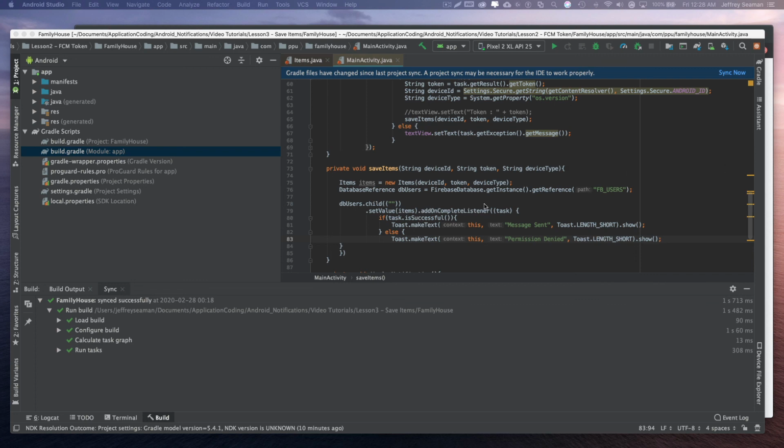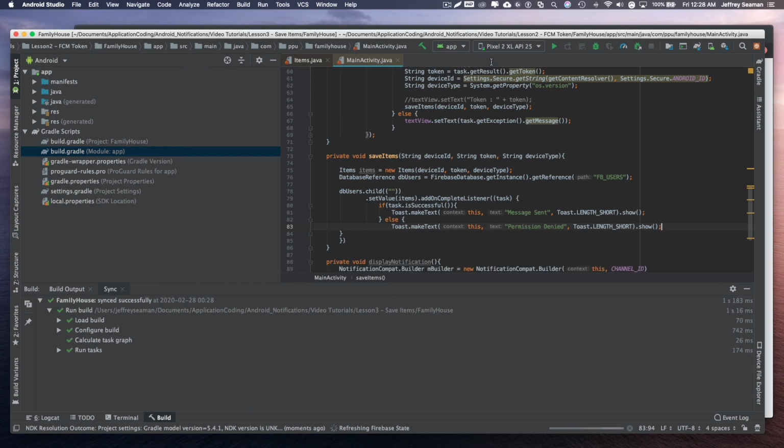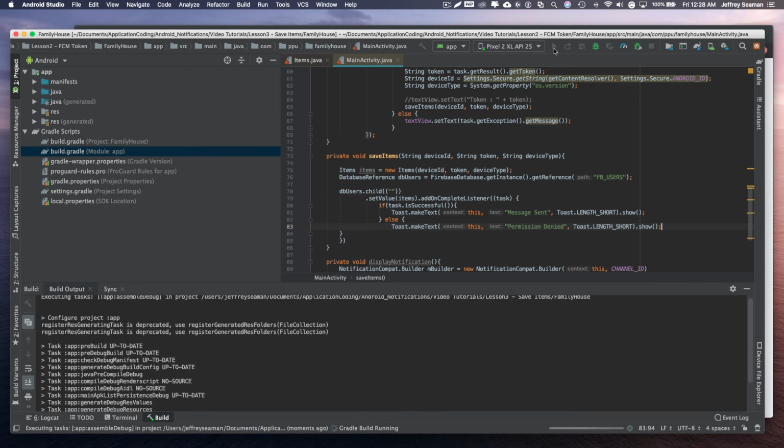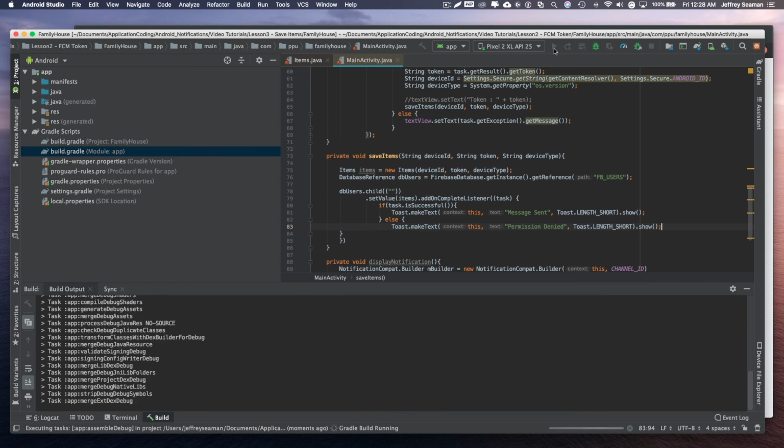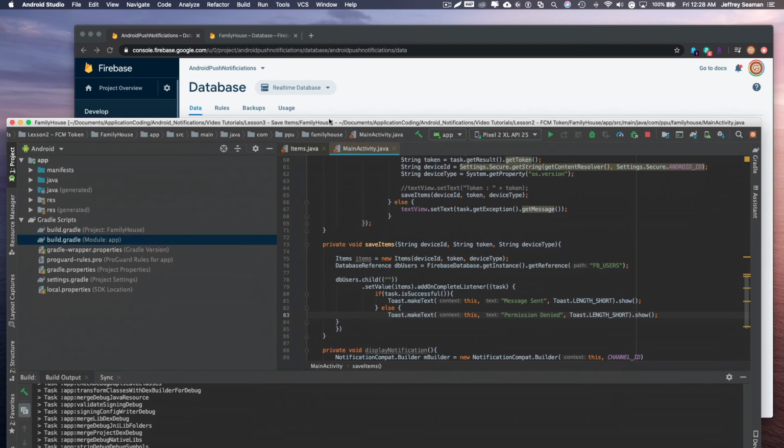So this call right here will call the database and make this save change. All right, I think that's it. I'll sync this. All right, so let's get in and hit run. It's installing it.